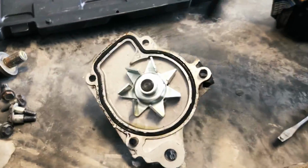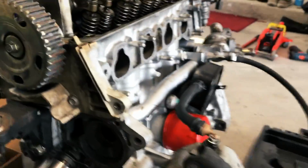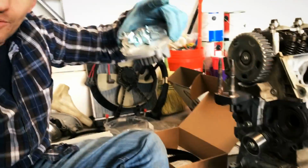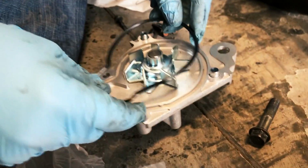That's the old water pump off. The hole right there, pretty cool. We got the whole engine pretty ready. It's pretty sweet, man. We got the gasket here and the new water pump, which definitely looks really nice, real shiny. So I'm just gonna put this gasket on in here.